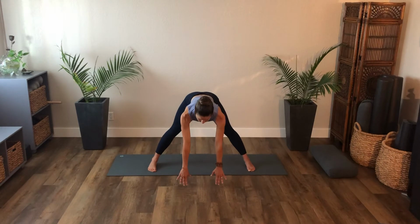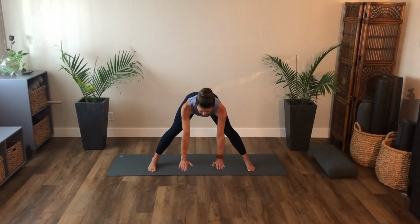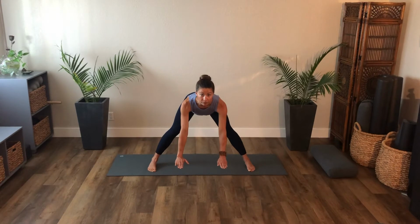Maybe those hands come down to blocks. Try to keep the spine nice and lengthened. You can bring your gaze forward on an inhale. As you exhale, gaze down, pulling the belly back in at that front rib connection. Inhale, lengthen, and exhale, pull the belly in.